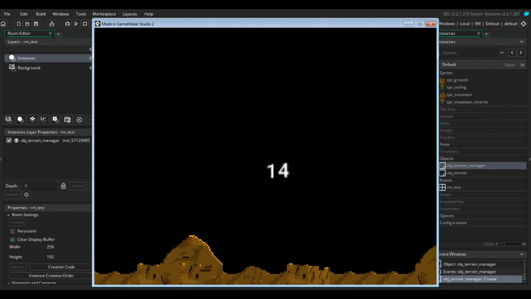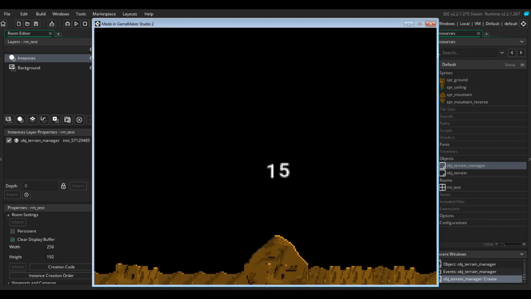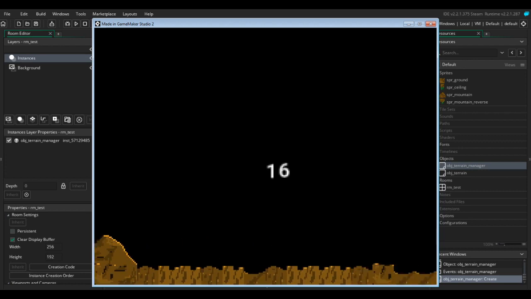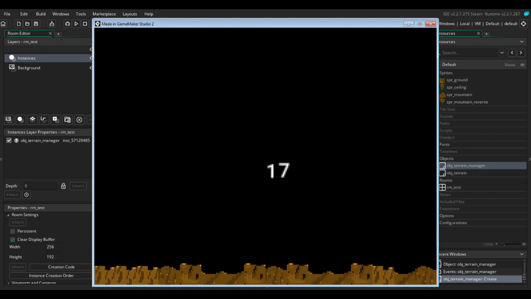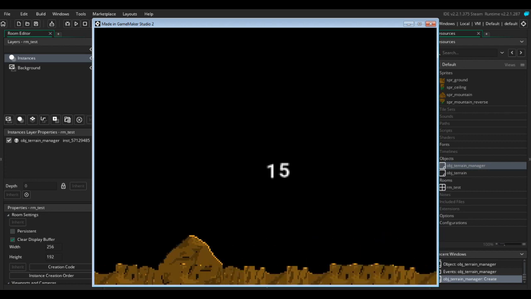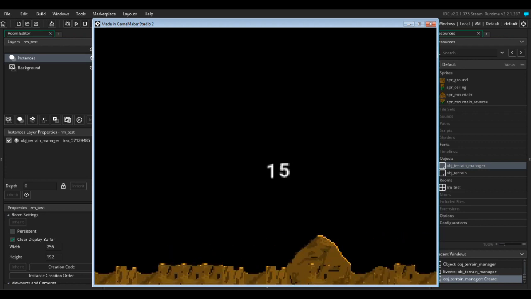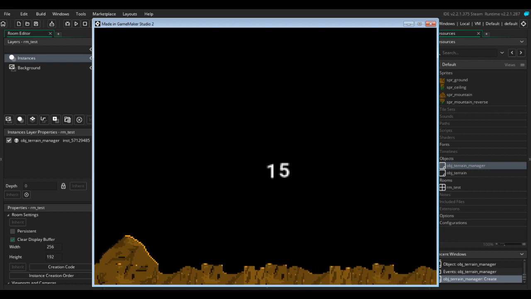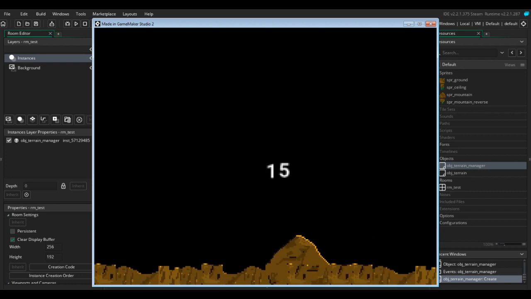And there's our first mountain. A second one. You'll see the amount of terrain pieces gets lower whenever there's a mountain, just because it takes up 3 times as much room, which again is exactly what we're after.